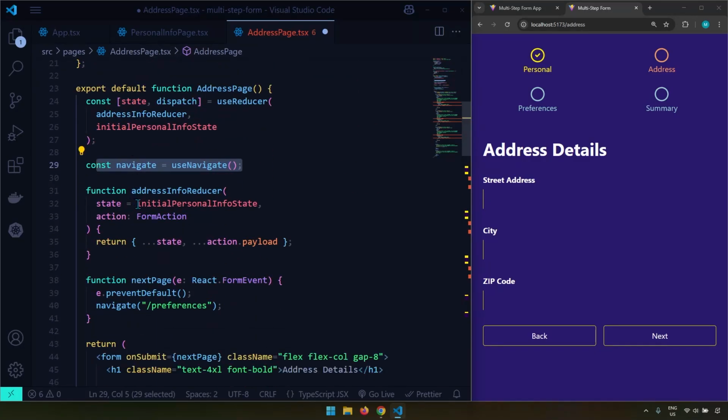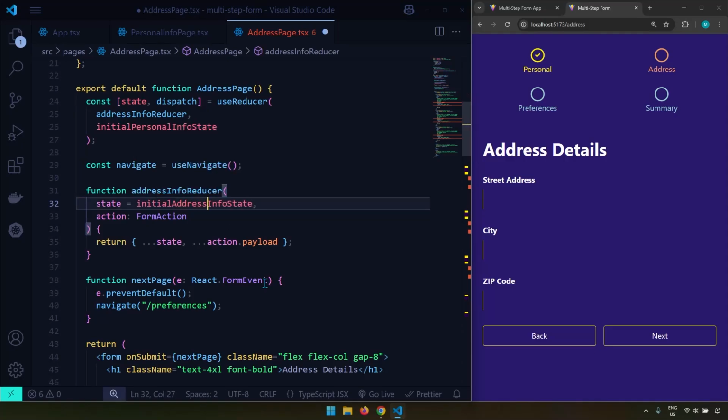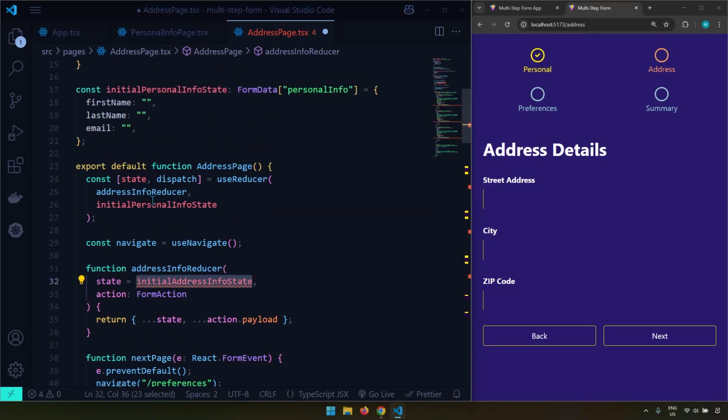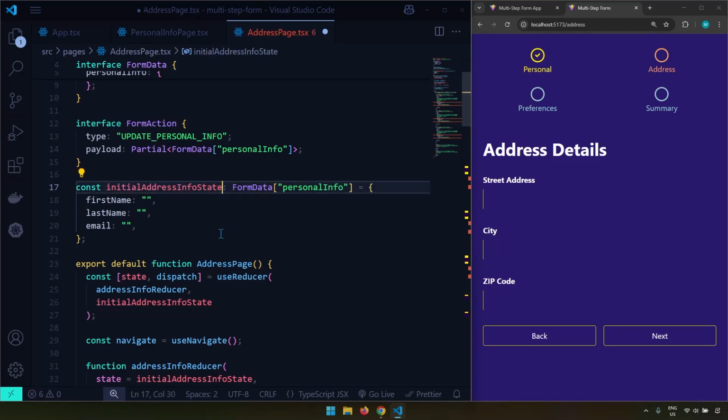So this is going to say initial address info. And did I type it correctly? Yes. Let's just copy it. It's going to come right here, and it's going to come right here. So for our initial address, we have a street, which is going to be a string.